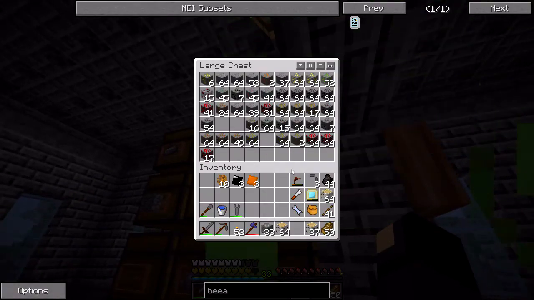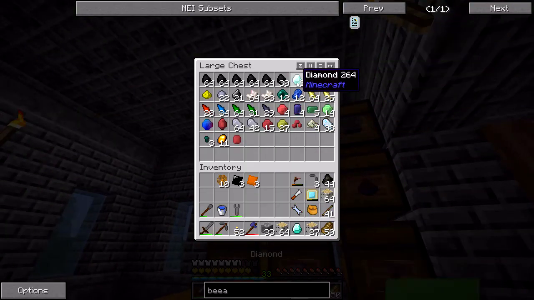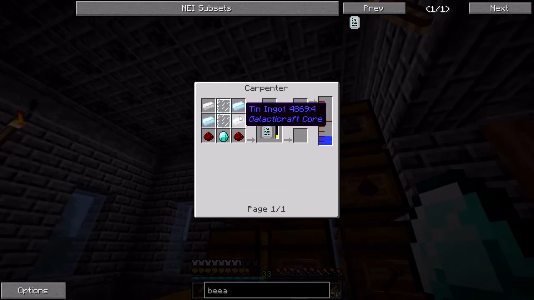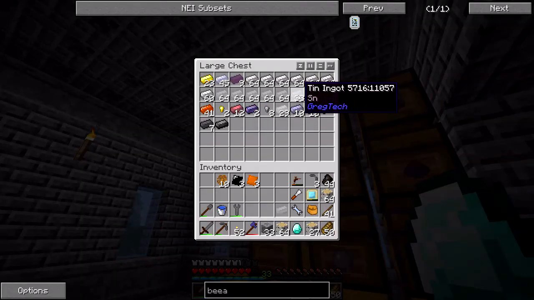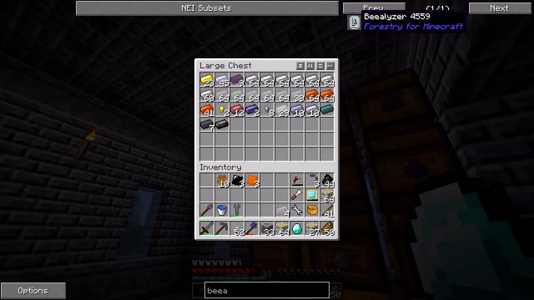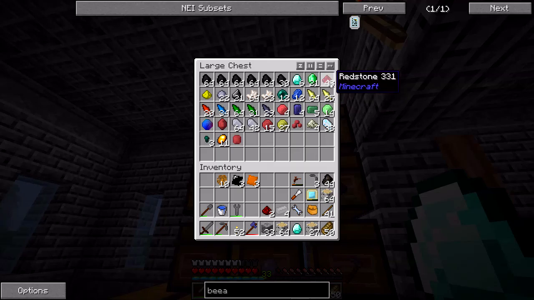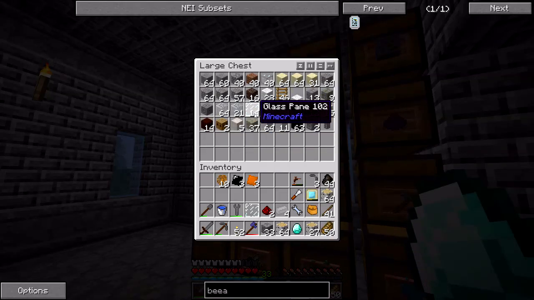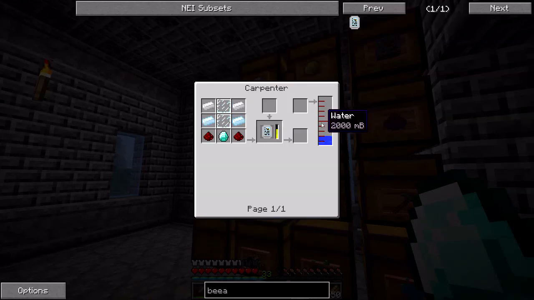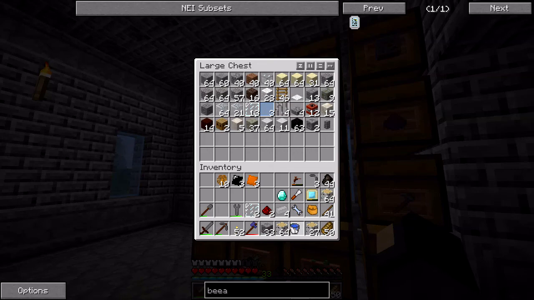Okay. I can do this. So we're gonna need 1 diamond, 4 tin, 2 glass panes, 2 redstone. Wow, aside from the diamond, this thing is dirt cheap compared to the rest of the stuff that I've been crafting today. And then we need 2 buckets of water and the carpenter, which I can do no problem.